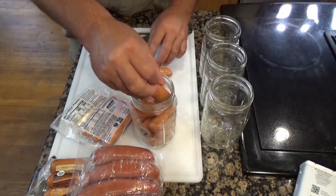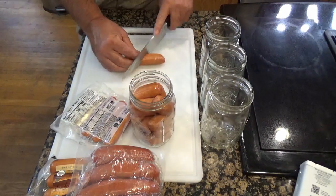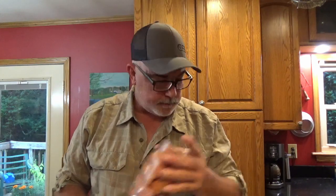Cut them up. Stuffing them in the jar. Not too tight, not too loose. I was able to get 6 whole sausages in this jar. So I'm going to continue to cut up all my sausage and get it packed in the jar, and then we'll move on to the brine.